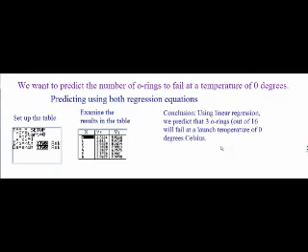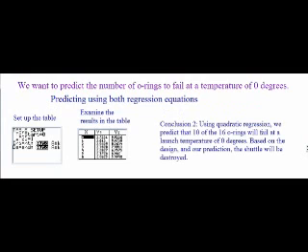Our conclusion based on the linear regression is that we predict that 3 of the O-rings would fail. We rounded off from the 2.72, and that's 3 out of 16. And as before, we'd seen they had a launch where 3 O-rings failed and the shuttle made it through the process. But for our quadratic regression, we have a prediction that 10 of the 16 O-rings would fail based on the launch temperature of 0 degrees. And based on the design, this prediction will assure that the shuttle will be destroyed. There's no doubt about it.